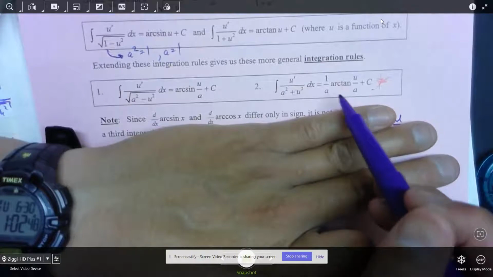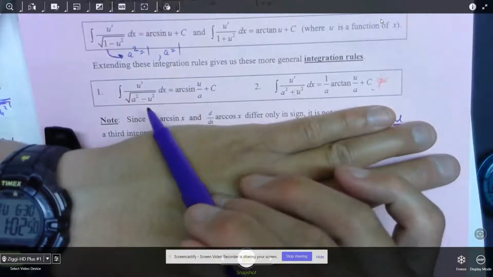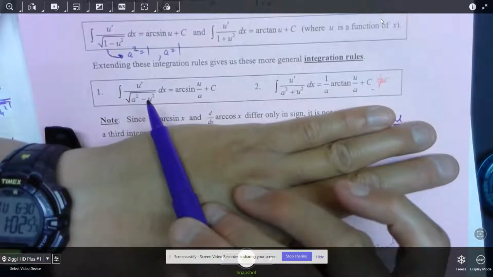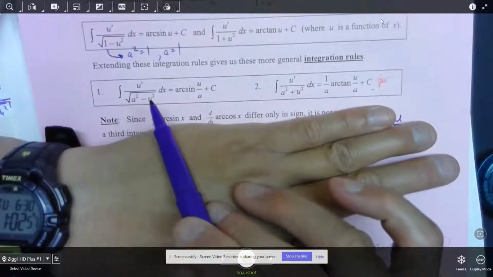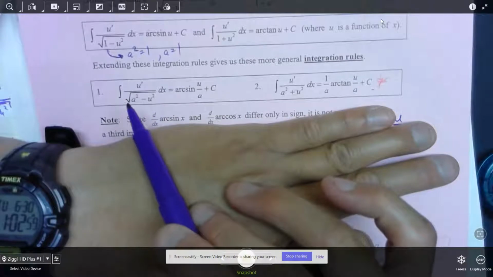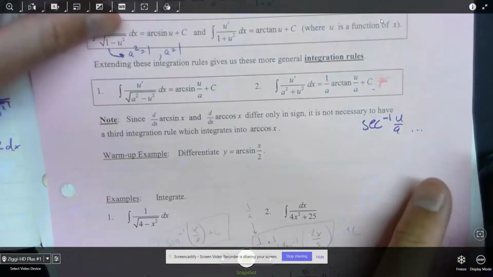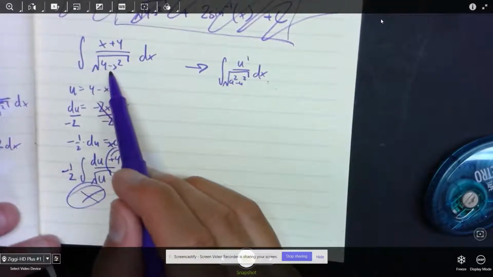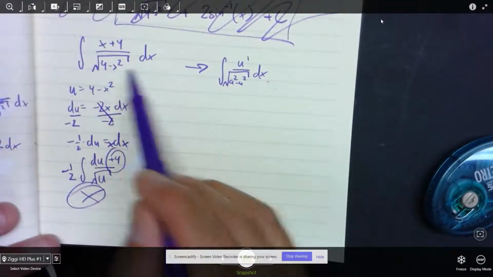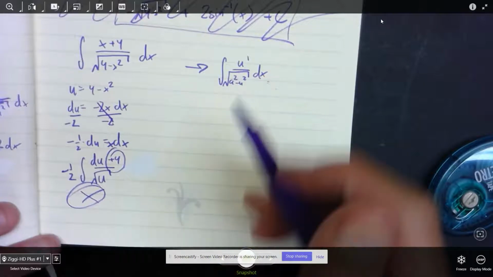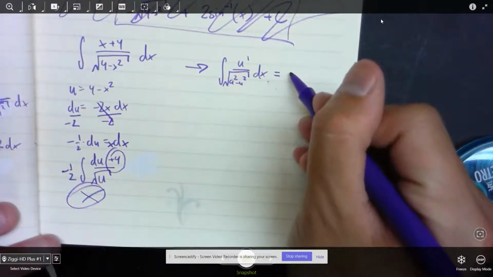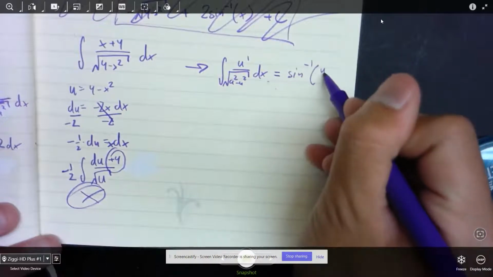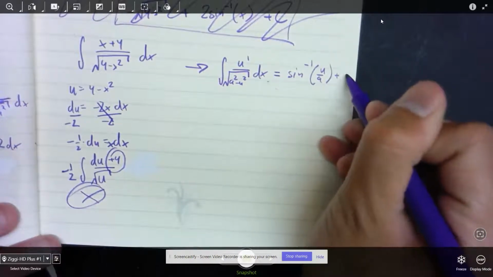So let's try this. What I'm basically saying is we for sure have a square root statement at the bottom, and a variable squared is being subtracted from a constant squared, which is what we have. Constant squared minus variable squared. Cool. So the solution would then be inverse sine, or arc sine, however you want to say it, of u over a. Not too bad. So let's try that out.